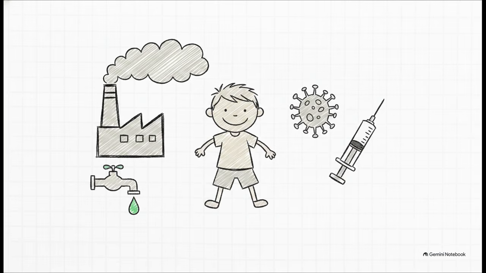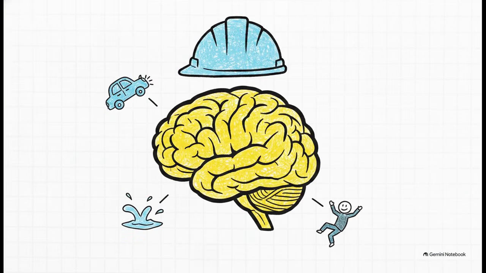These environmental threats are a big deal because they can cause both short and long-term disabilities that directly impact a student's academic success. So the crucial point is this honestly shocking statistic. Accidents actually cause more deaths in young children in the United States than illnesses do. Think about that. Near drowning, falls, car crashes. These are the leading threats.